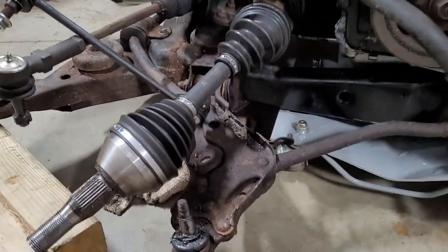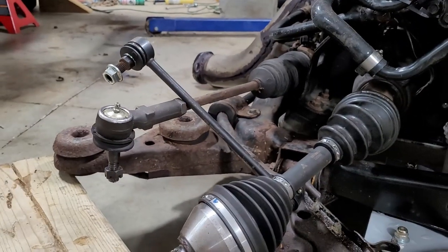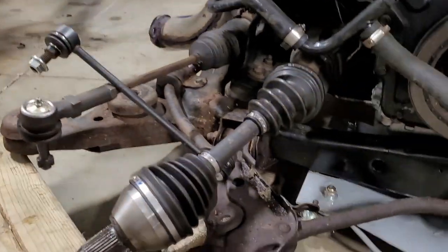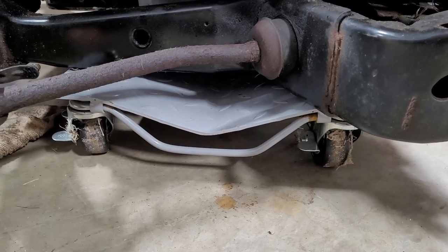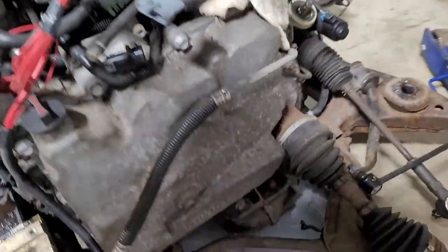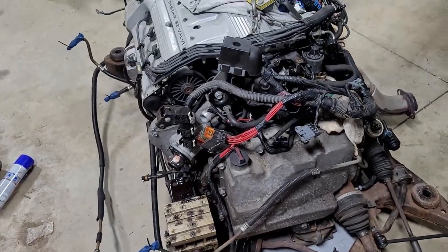I like to separate the knuckle from the half shaft, sway bar link, and tie rod. Then that gets to stay with the whole vehicle. It's just a lot easier. And then this thing probably weighs 1500 pounds. I found that car dollies are the best bet. The cheap Harbor Freight ones just end up broken in half, so I couldn't handle this. They worked on stuff like Cavaliers, but not a big old Northstar.